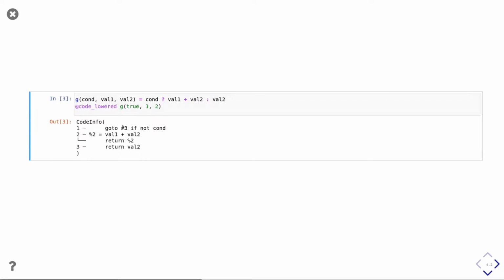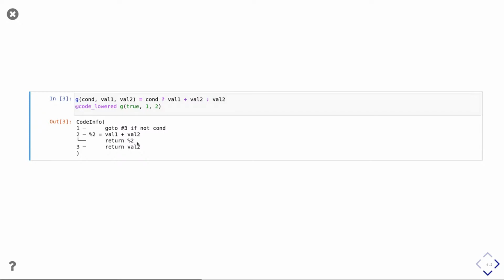But you can see it has this goto statement, and it's going to basic block number 3 if the conditional is not true. In other words, if it's false, it's going to jump down here and just return val2, and indeed that's what our code does. If it's true, then it falls through to the next basic block, and here it assigns to this SSA value the sum of the 2 arguments, and then it returns them.